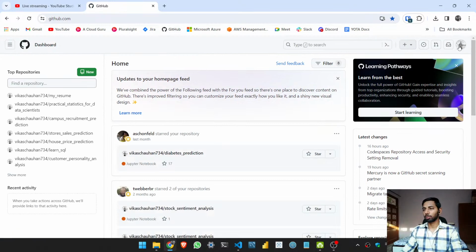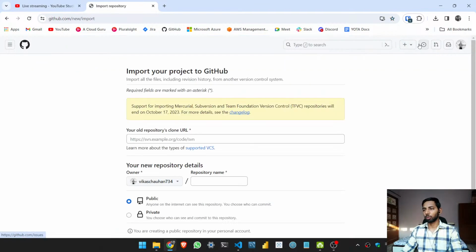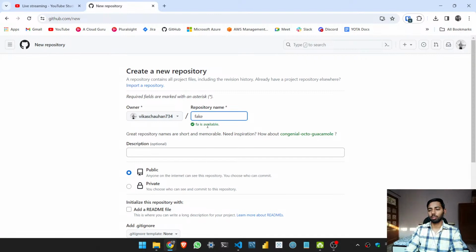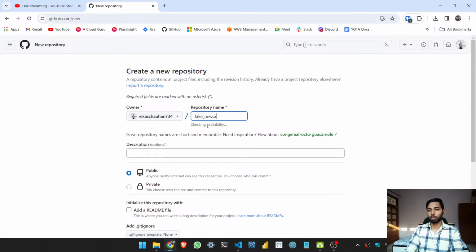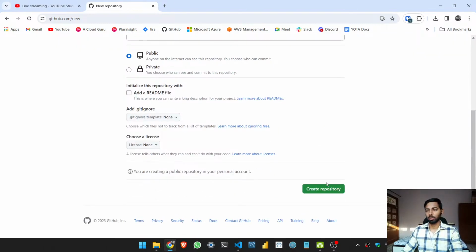Let's go. Oh, instead of import repo, that is fake news classifier. Create repository.